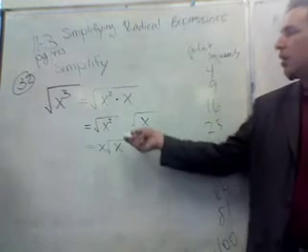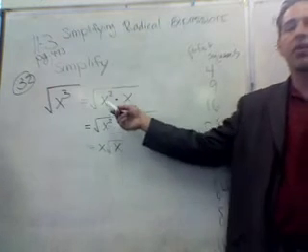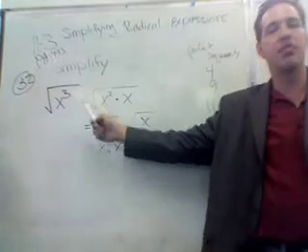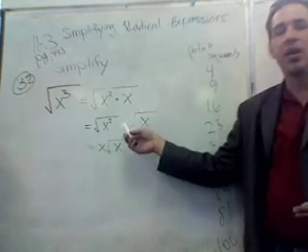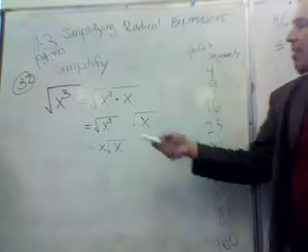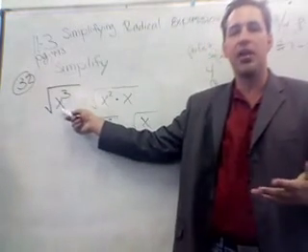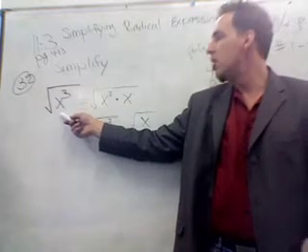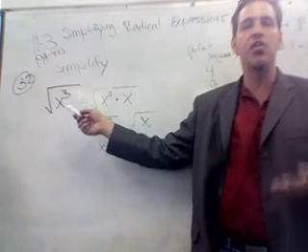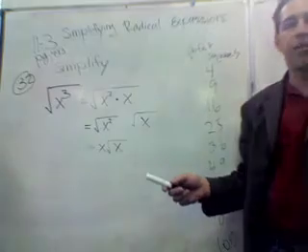So we have to break it down. The question is, why are we doing this? Because we're trying to simplify this as much as we can. So we break it into blocks that we know we can simplify. The game is to get anything out of this radicand, or out of this house, that you can. X cubed is stuck in the house. Your key to getting something out is by finding a perfect square.